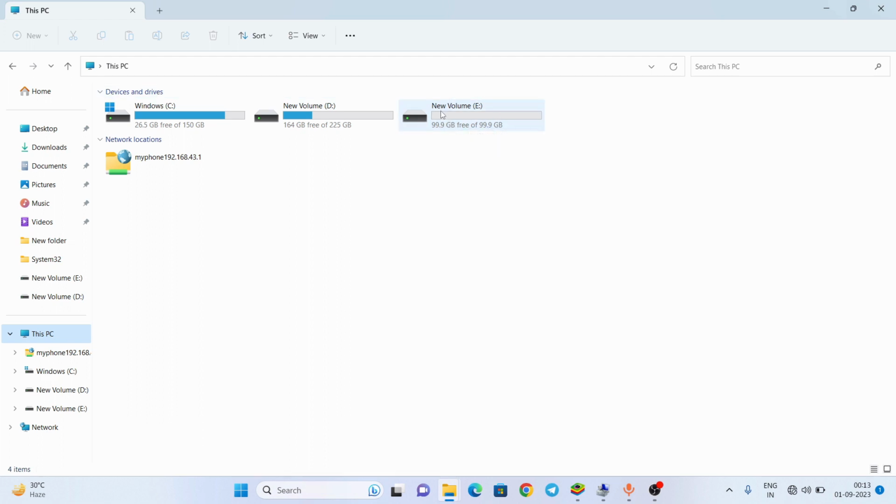Okay, so now what I'm going to do is create another partition without deleting this partition. Okay, so just think it's 100 GB, and I will create a 50 GB and another 50 GB without deleting this partition.